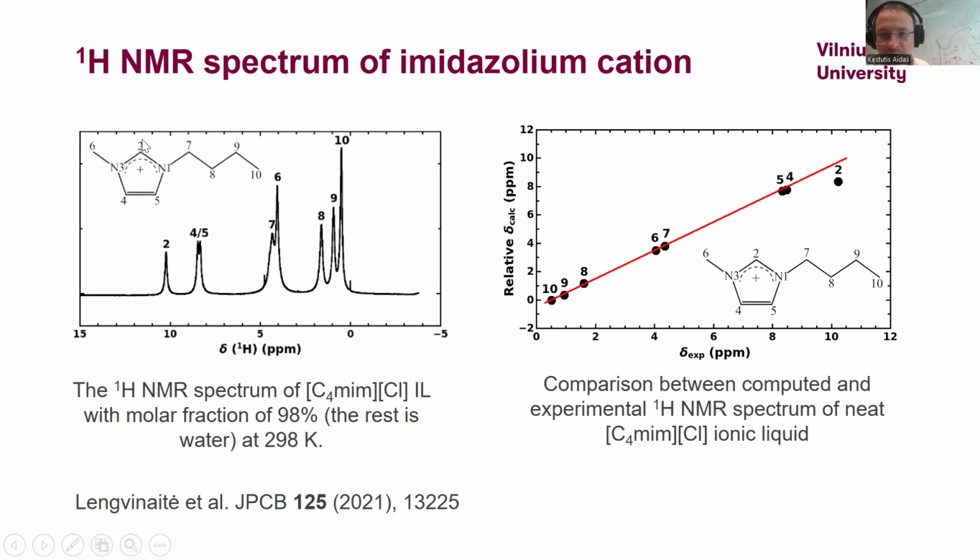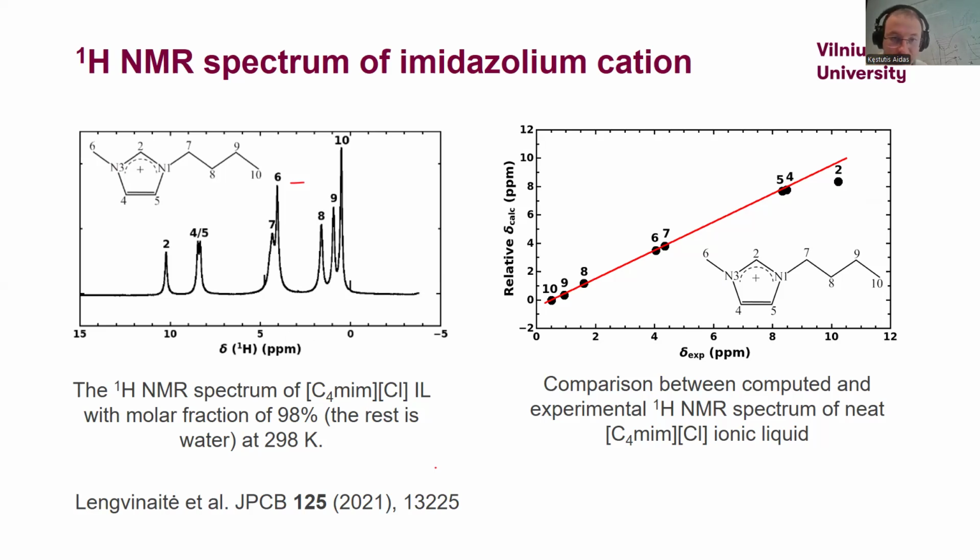You can see that our computations underestimated the chemical shift of the proton at the second position, and quite severely. We made an error of 1.4 parts per million, and for proton NMR data, this is a large error. So this is not a very satisfactory result, but it is very well known that it's not easy to calculate the proton NMR spectra of imidazolium ionic liquids accurately.